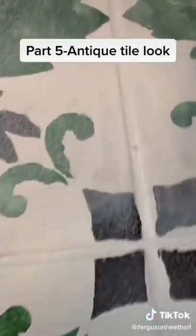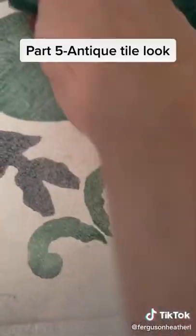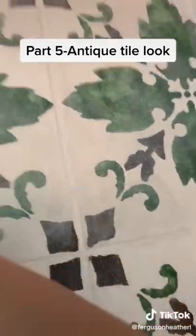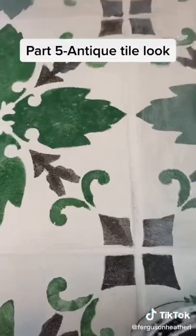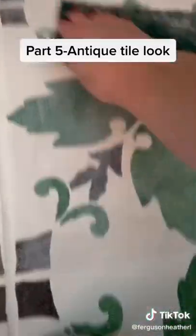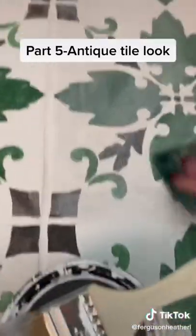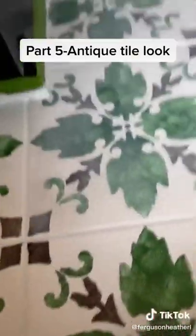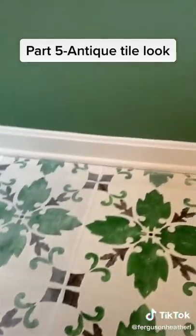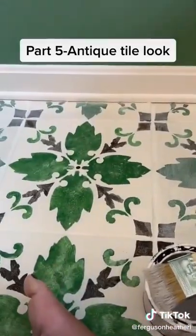As you can see, I'm roughing it up a little bit so it really looks like these are hand-thrown tiles. Versus what it looks like is pure white — too perfect. I like that it's giving it a light glaze look. It's not as bold. Not that I don't love the green, but it's just giving it a little bit more of an aged appearance.